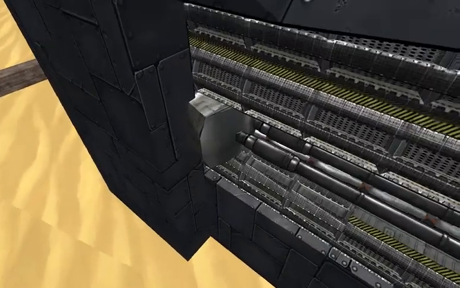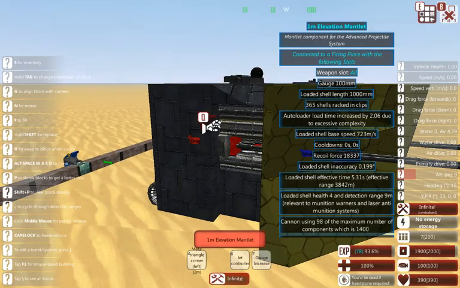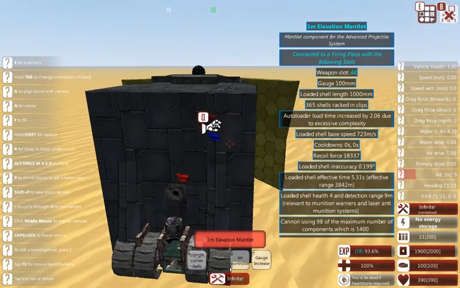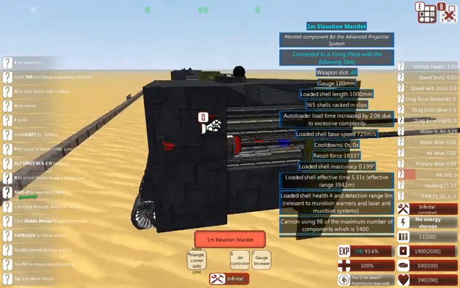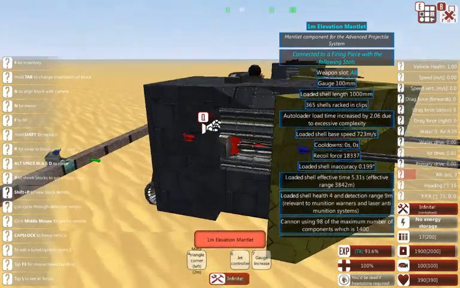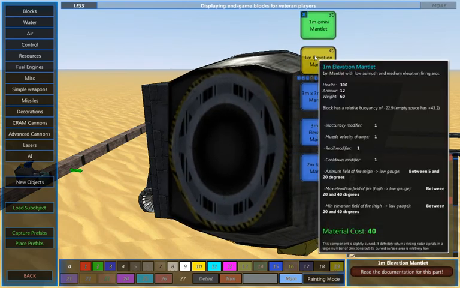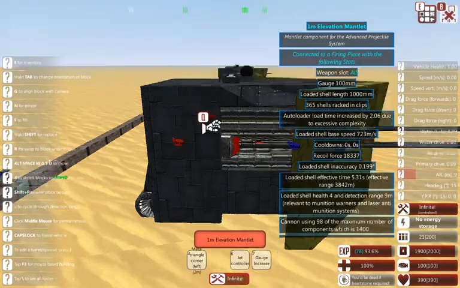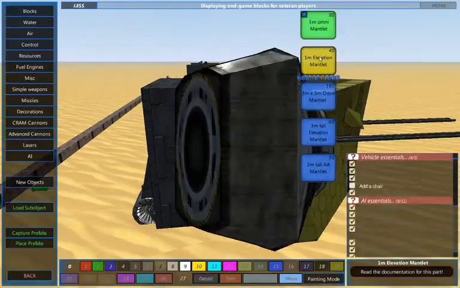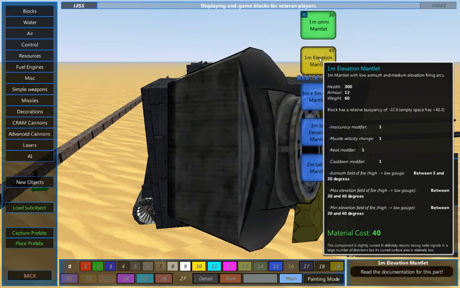Now they can, like the mantlets. I'm gonna get a little closer. You can see here, and turn on the UI again. You can see it's a 1 meter elevation mantlet. So that means that not only can they not turn because they're not on a turret, they also have almost no side-to-side rotation. They have some. Elevation mantlets can get between 5 and 20 degrees of azimuth, or left and right swivel, with the smaller diameters giving them more azimuth and higher diameters giving them less azimuth.